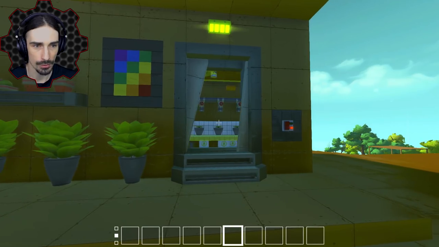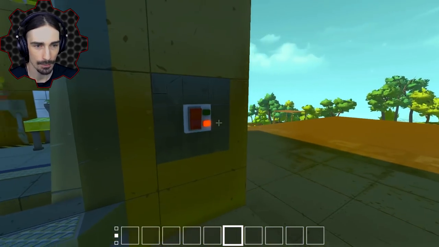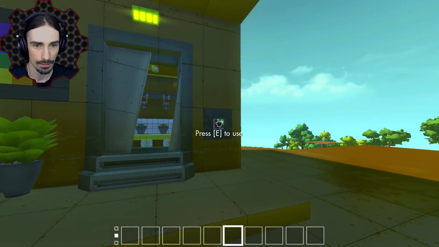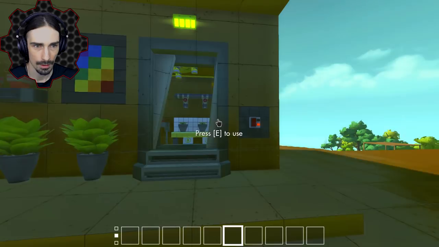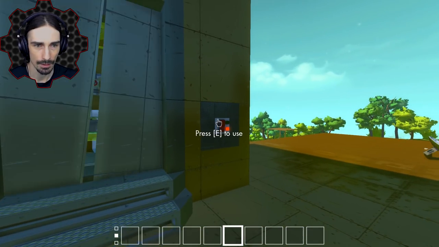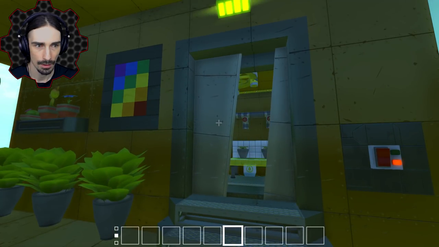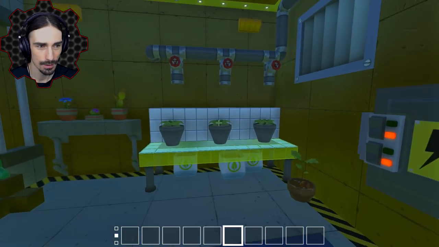What is wrong with this door? That's kind of cool. Is this like an overgrown plant lab? What happens if we press the button? Is this supposed to be broken? Do you hear that? There's like little electricity zaps too. Listen. Yeah, you hear the electricity zaps? Huh.